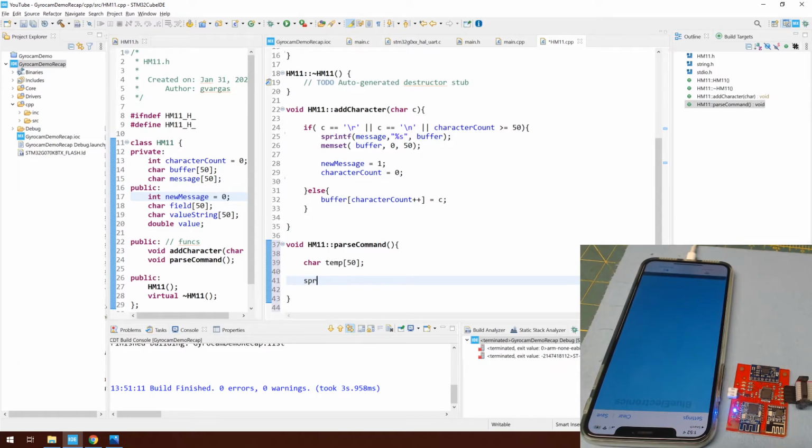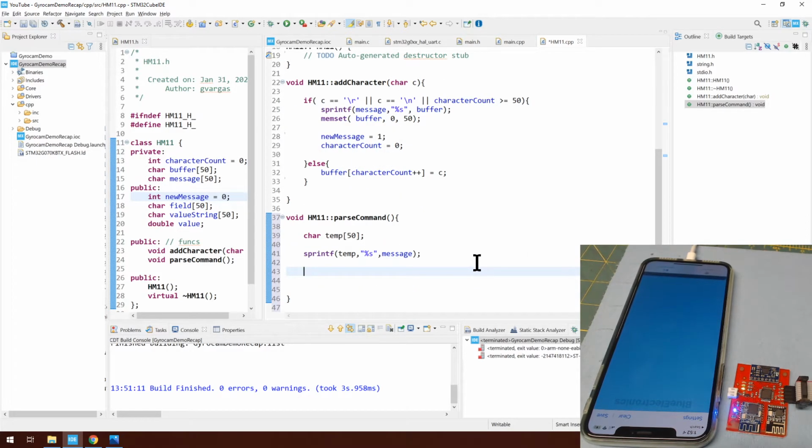We're just gonna use sprintf temp, and we copy the message, not the buffer. Sorry, so the buffer contents are transferred to message once we get a full message, and then it clears it. So buffer has nothing in it. We're getting message, we're copying the contents into temp.